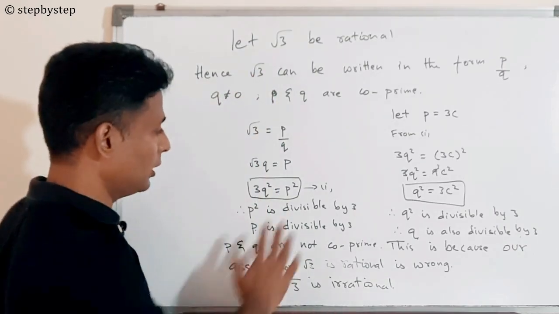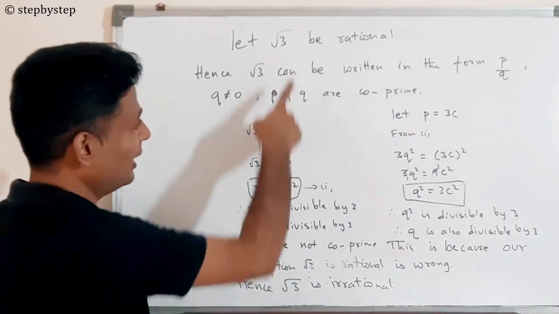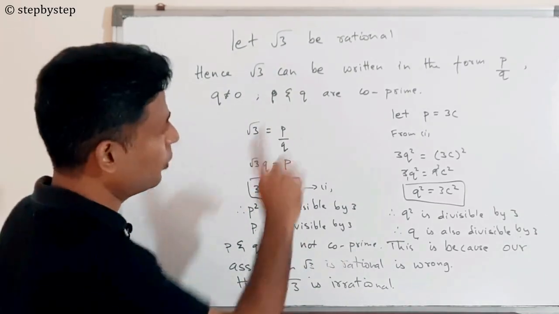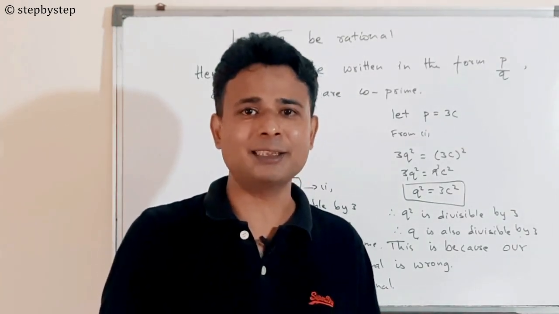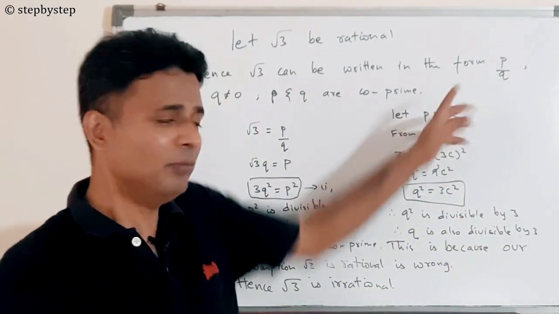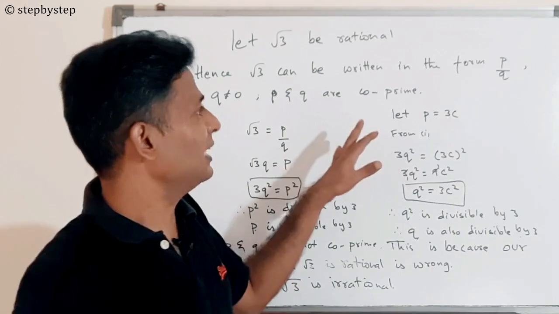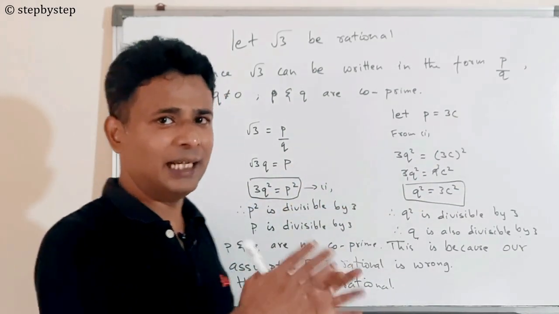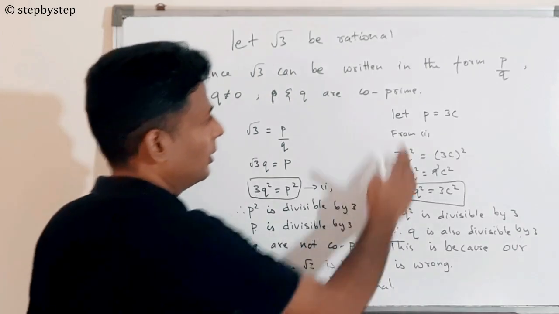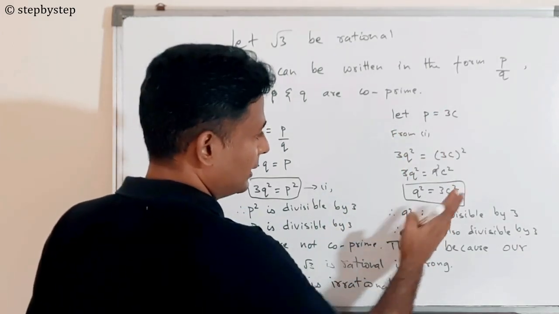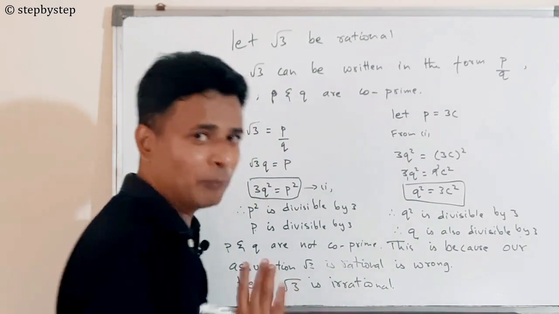Just pause the video on this particular frame and make sure that you go through everything. When you are proving something is irrational, this is how you are going to prove it. Only a few numbers are going to change. How do you prove something is irrational? Assume it is rational. If it is rational, it can be written in the form P by Q, where P and Q are co-prime. Then whatever you are proving irrational, equal to P by Q, transpose, get this, then take P as something, get this, and then you will find that P and Q are not co-prime. They have some common factor.